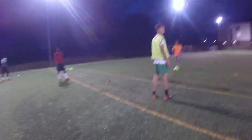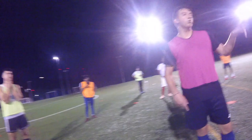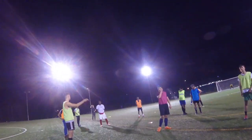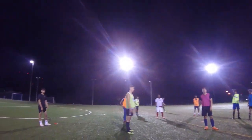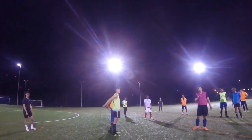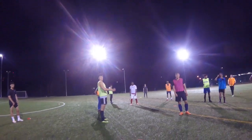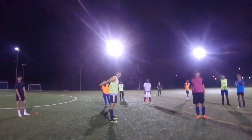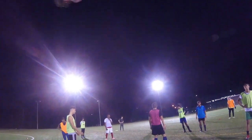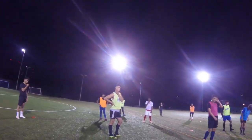Now, how many options does Oscar have? One, two, three. First passing line, second passing line, and either Ali or Jordan as a third passing line. Yeah? What do I want Sam, Thanuzan, Santi, and Clevis, who is doing it already, to do? Thanuzan, go back. Create some space. Make them make a decision. Sam, now you're making Manzor make a decision.